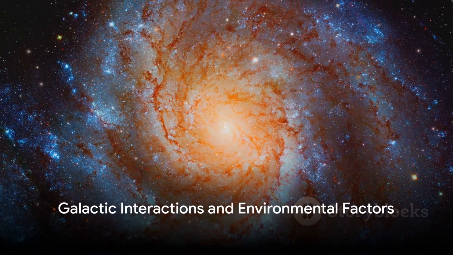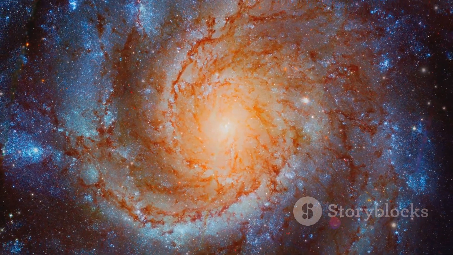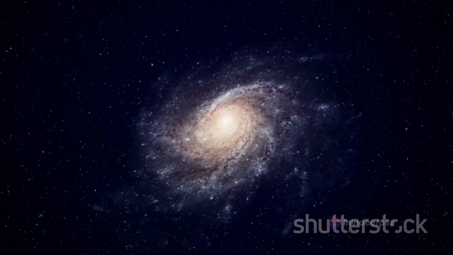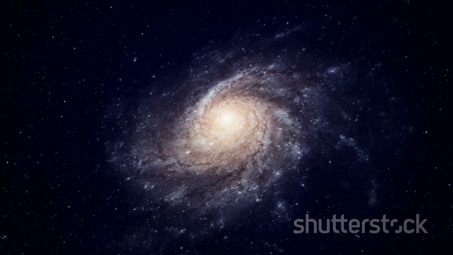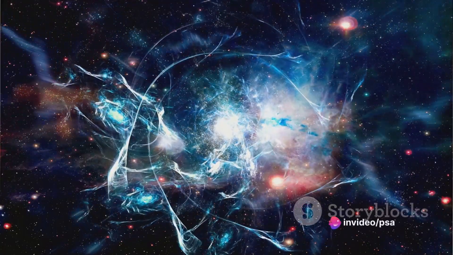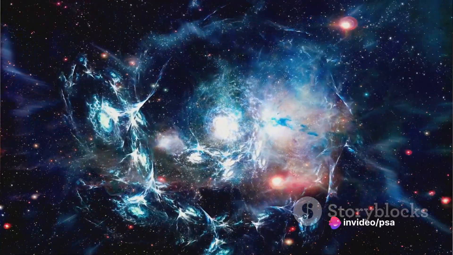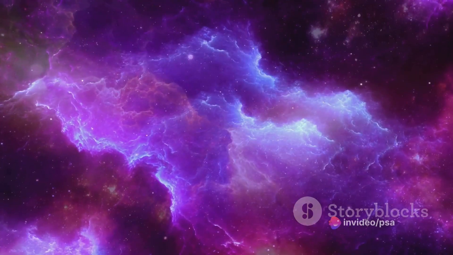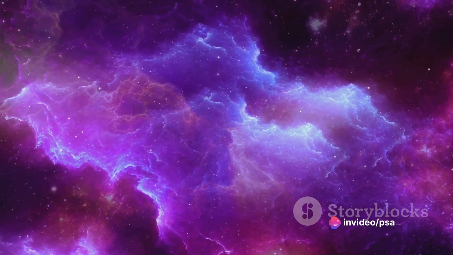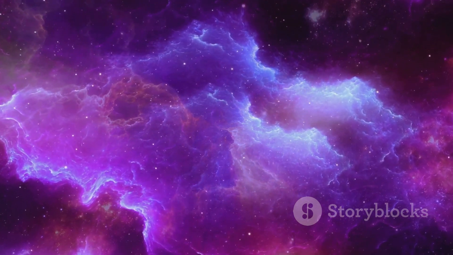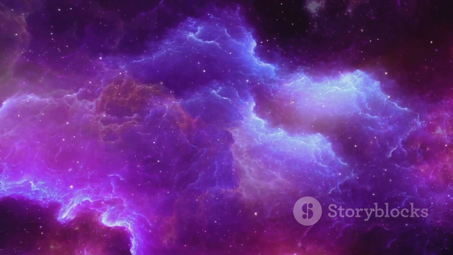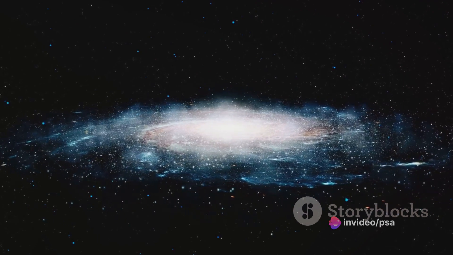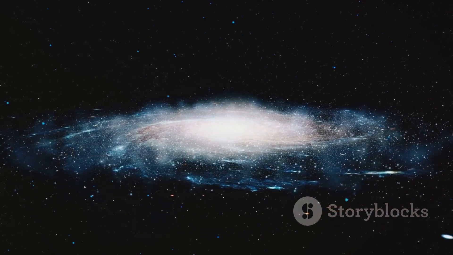But the evolution of spiral galaxies isn't just about what's happening inside them. Spiral galaxies don't exist in a vacuum — they are part of a vast, interconnected cosmic web, and their evolution is heavily influenced by environmental factors and interactions with other galaxies. When two galaxies get close enough, their mutual gravitational pull can lead to a variety of dynamic interactions. These encounters can trigger bursts of star formation as the intense gravitational forces compress gas and dust, creating fertile breeding grounds for new stars. These galactic interactions can also reshape the spiral arms, as gravitational forces twist and distort the spiral structure, leading to new and often spectacular configurations.